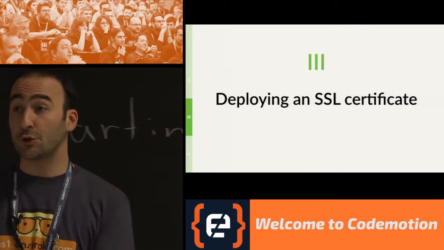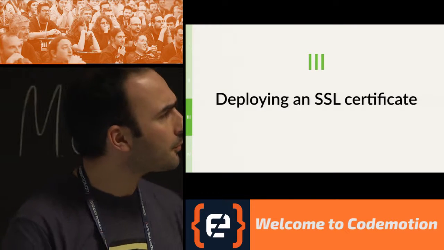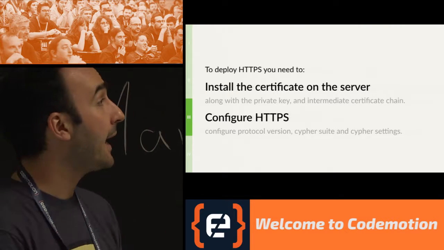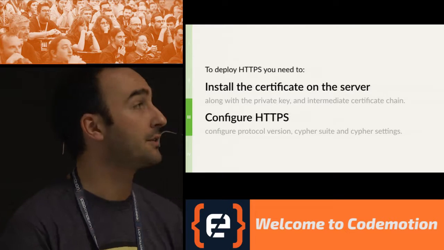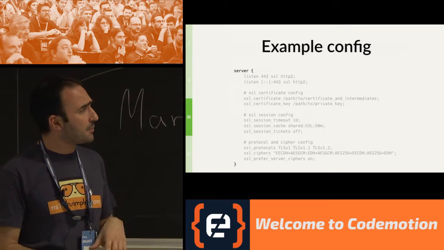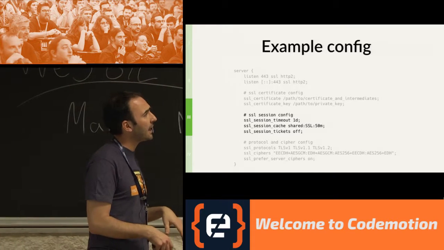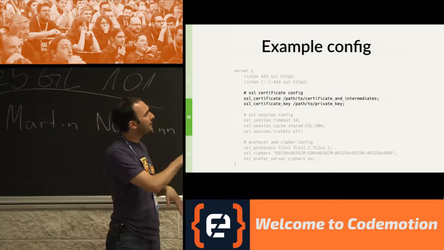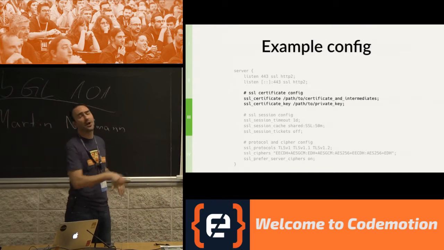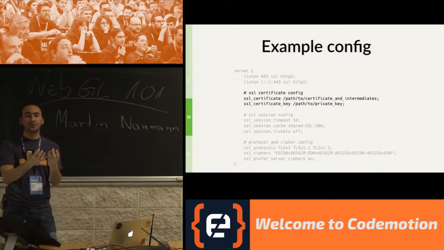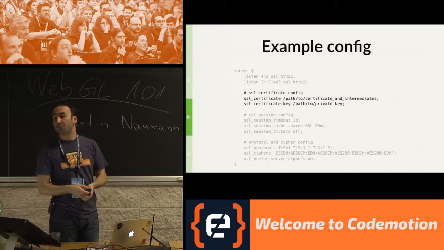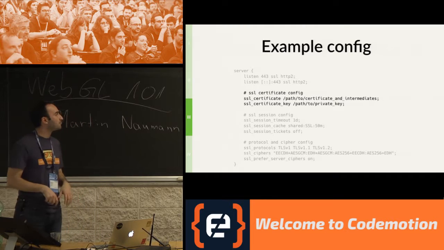And then, what do you do with that? You have to deploy that. The way you serve is by installing the certificate on your server and finally configuring the protocol. This is a typical example of a configuration. What I want to show you is this part here. Here's where you tell the server to use the certificate and the private key. The server will get information and will encrypt the communication using the configuration inside the certificate.